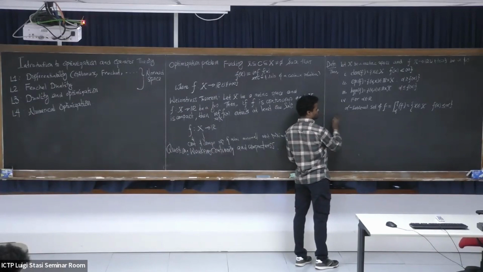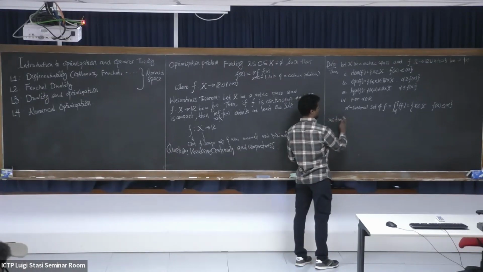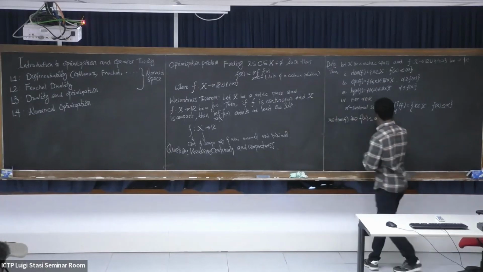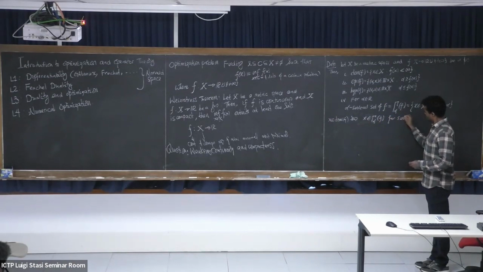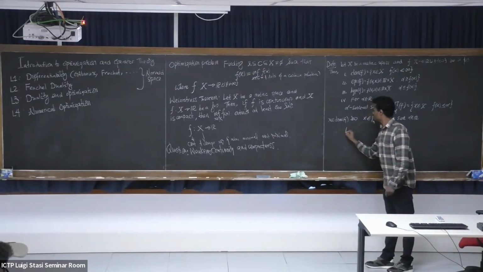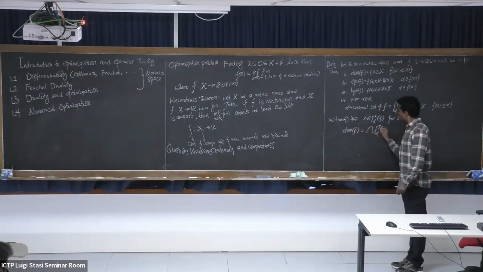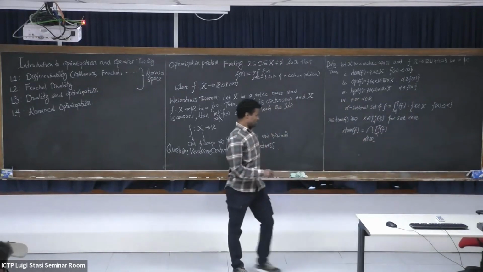Alpha sub-level set. So it means that X is an element of the domain of F if and only if F of X is less than or equal to alpha, meaning that X must be an element of the alpha sub-level set of F for some alpha an element of R. Meaning that the domain of F is the union of alpha sub-level sets of F where alpha runs over the set of real numbers. This is very important.